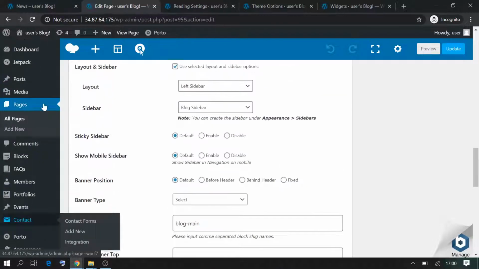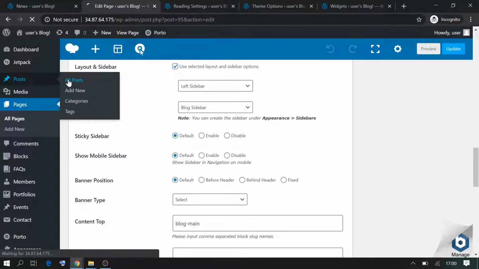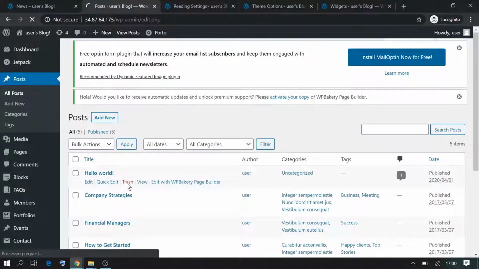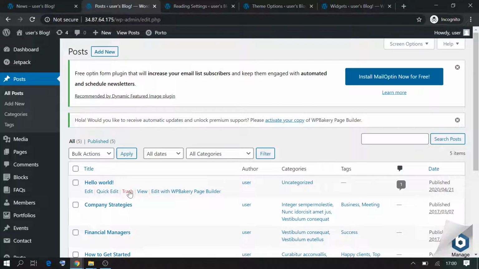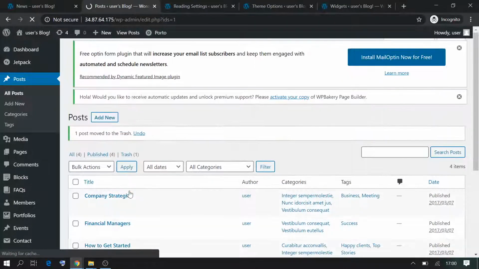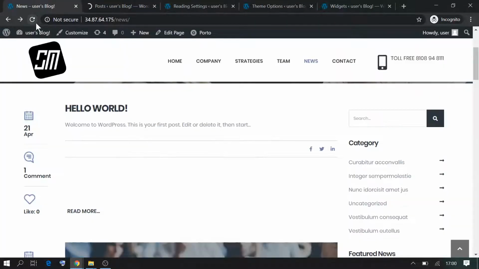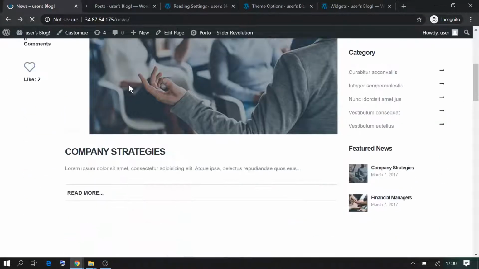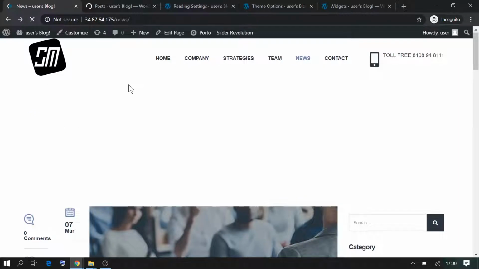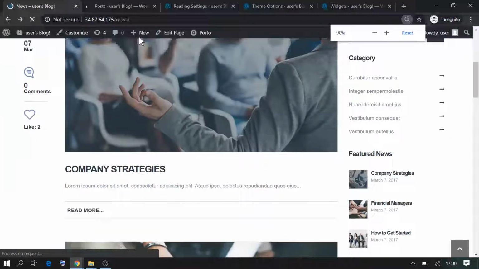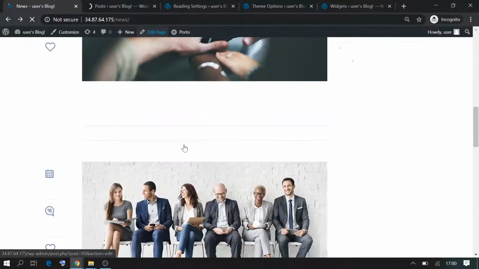For example, you can go to All Posts, and let's say if I want to get rid of the Hello World post, I can just trash it, so that it does not appear in the blog or the news page. Now it looks much neater compared to earlier when the Hello World post was there.